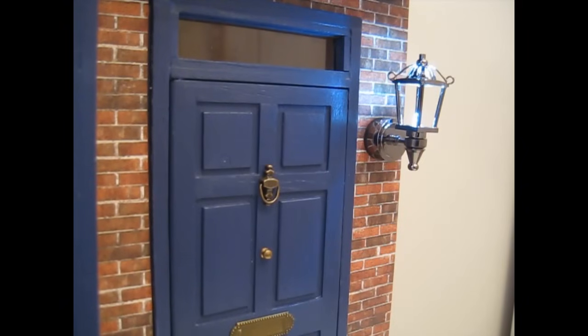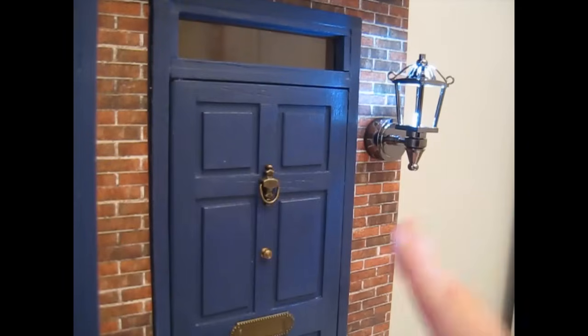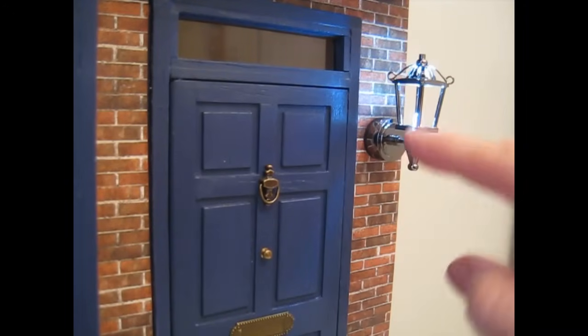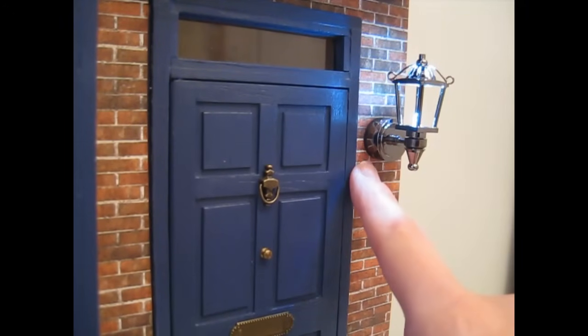a few weeks ago. I was really annoyed with myself, if you remember, because I'd twisted the lantern when I was trying to put it back in place rather than twisting the disc at the back. So I bought a new lantern and I thought I could just replace the front bit, but because the threads of the screw part weren't in the same place, I could only tighten it up if the lantern was sort of laid on its side, so I did actually have to replace the whole thing.